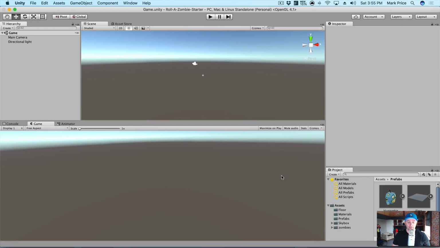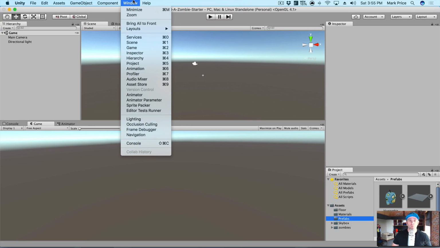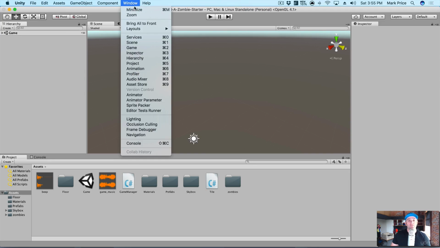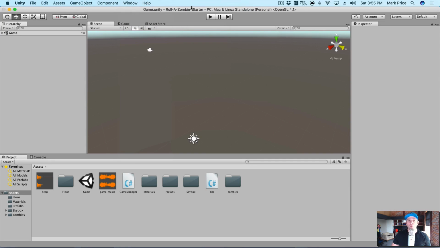And it should look something like this. Pretty boring. See a main camera and a directional light. Okay? Now your layout may be different than my layout. I've got an inspector here, project here, and all these different things over here. What you can do is you can change these around if you want. So in our case, I'm going to click Layouts and I'm going to click Default. Okay? And it has moved some things around. So if you've never used Unity before, go ahead and do that. Go to Window, Layouts, and Default, and we'll all work on the same exact layout today. Often mine changes when I get bored, but we'll be consistent today.